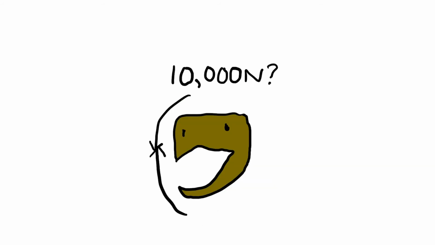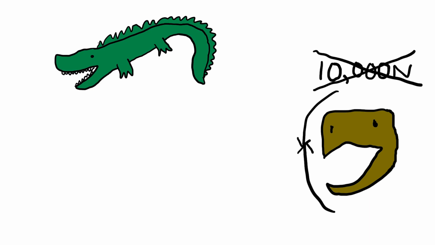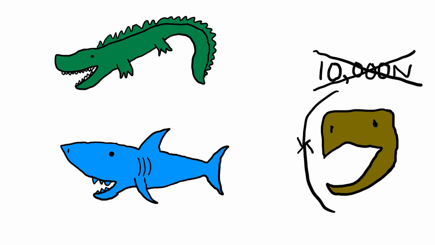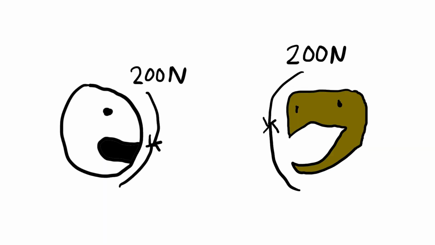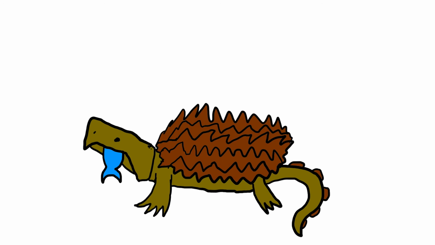While their bite is certainly powerful, it is nowhere near the strength of the players which spec into max level bite force, such as saltwater crocodiles and great white sharks, having only the bite strength of a human. But, when combined with its meat cleaver-like beak, the bite force of a human is plenty for it to survive.